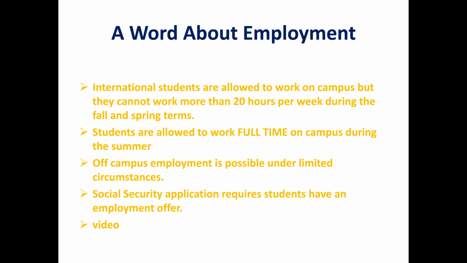Students don't have to be in school in the summer, but if they're in school in the summer and they can find a student worker position, that's fine as well. And then off-campus employment is possible under limited circumstances. Let's say they're in a doctoral program like public health that requires 9 hours of an internship. That's considered employment. So they can do that, and they have to have special permission, authorization in writing from the International Student Advisor, and so on and so forth.